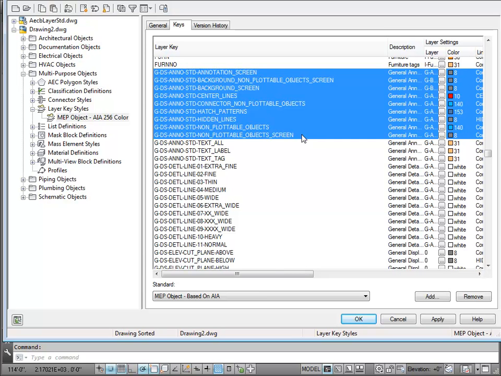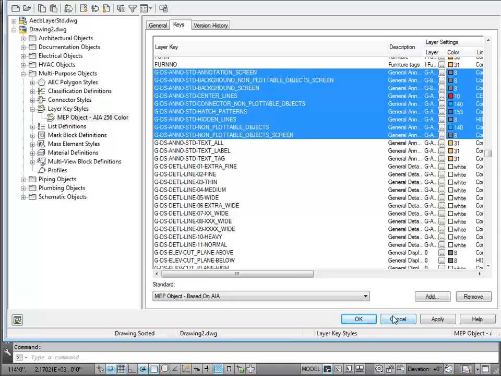Next time a future version comes out, whether that's 2014, 2015, whatever, if these keys are in your company custom layer key style, and you've already customized them to your company layer standards, then you basically just point the new version to your layer key style and run with it. You don't have to add these keys every single year.